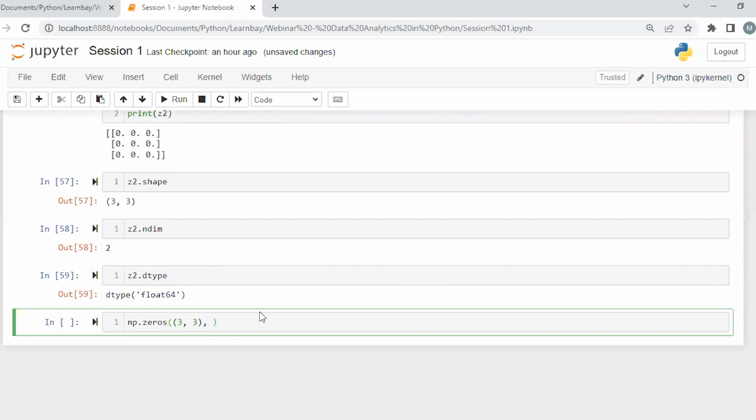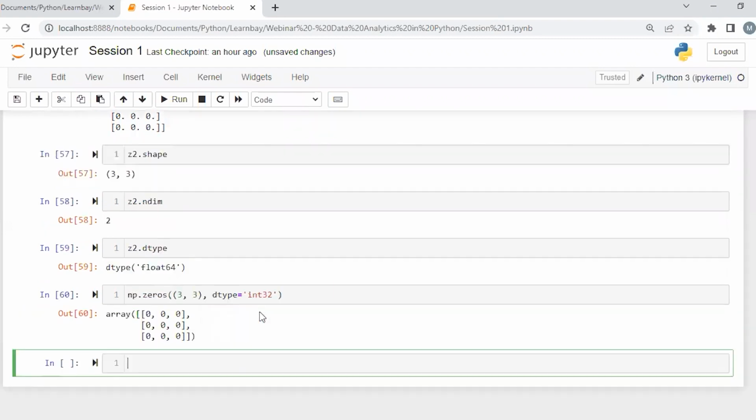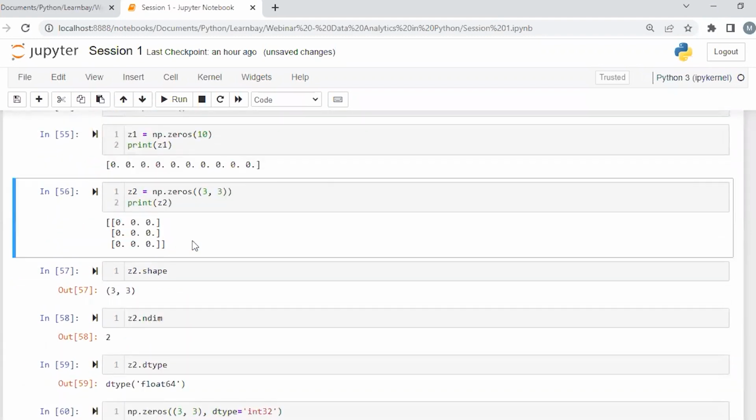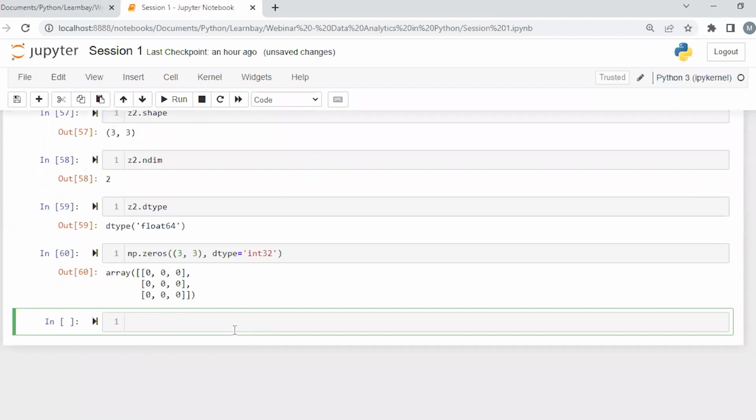Just give a comma and provide the parameter argument as dtype, I think it's dtype, if I'm not wrong. And you can give int32, and you get int32 zeros. These are not floats now. By default, it gives you float, right?